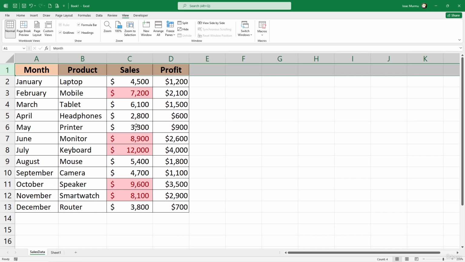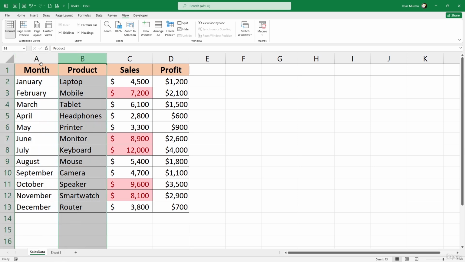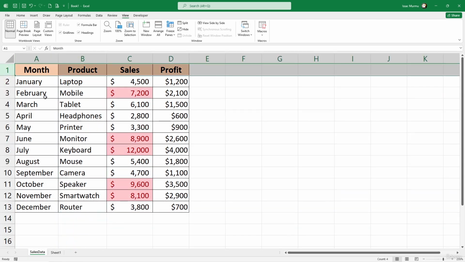So let's recap what we have learned. We learned how to format cells, columns, and rows, so now your table is not only functional but also looks like a polished business report. Great work.